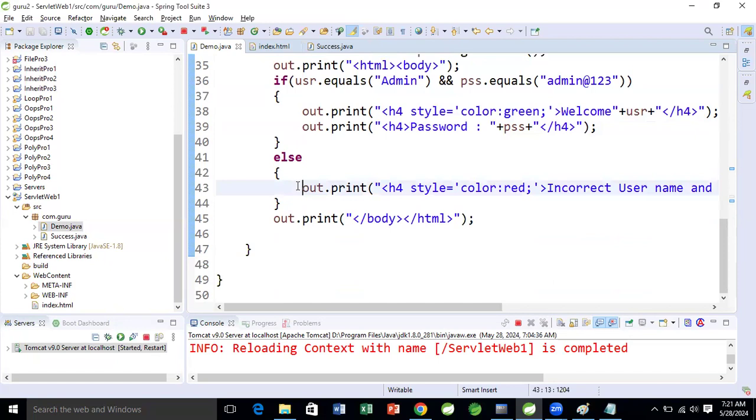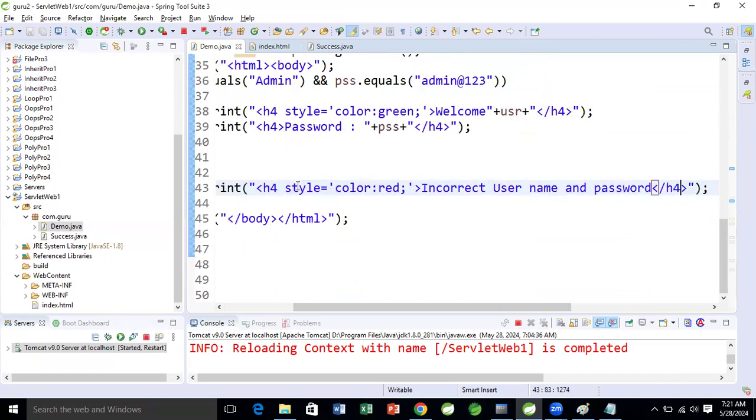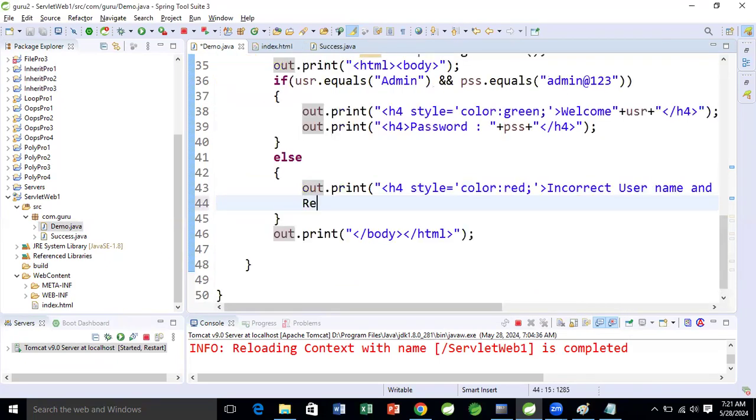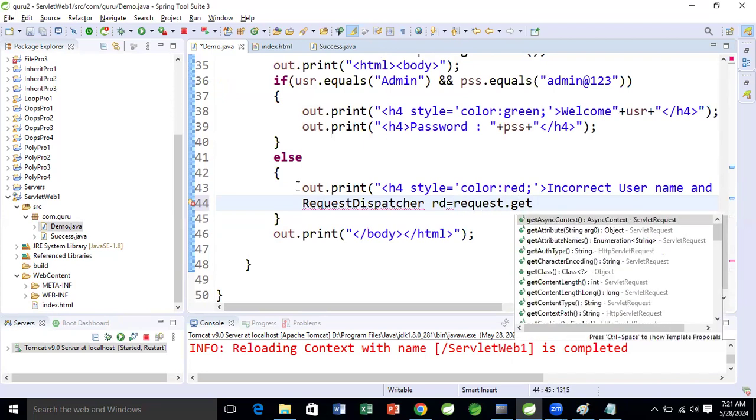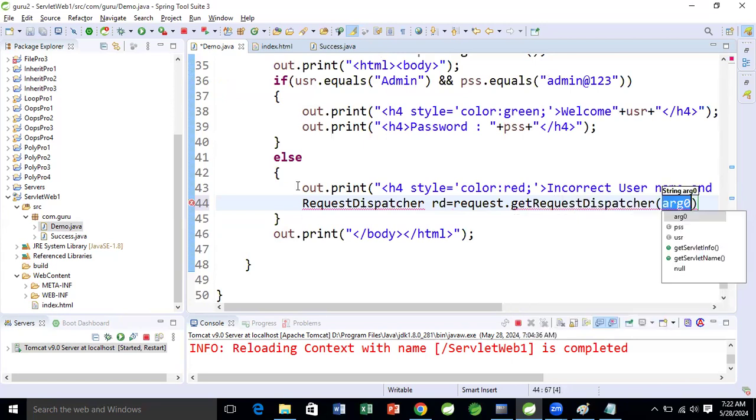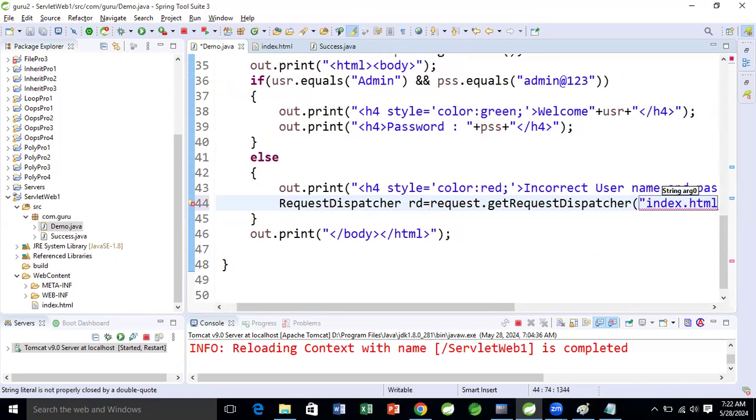So here use RequestDispatcher rd is equal to request dot getRequestDispatcher, and here I want to show same information, same message on same page like index.html. So here we can specify the index.html.